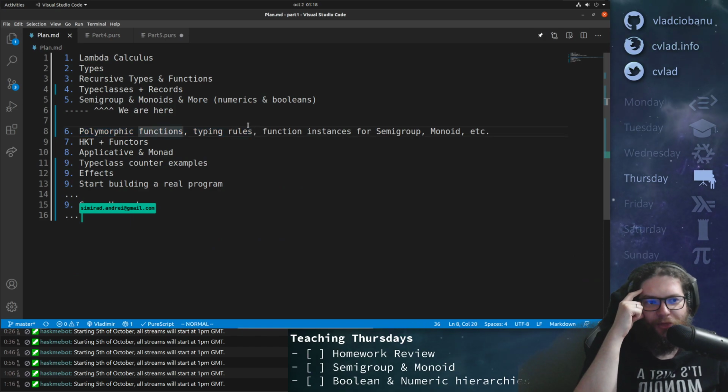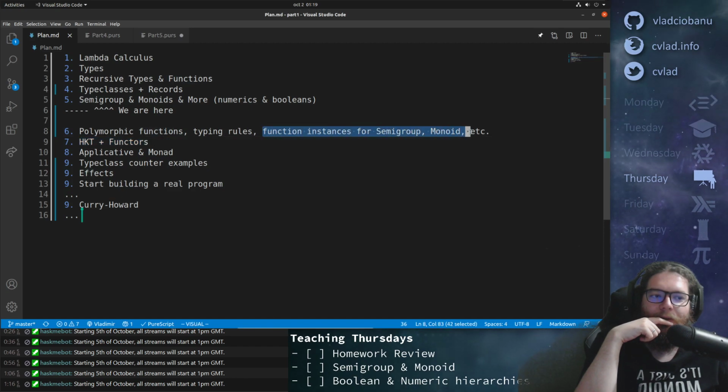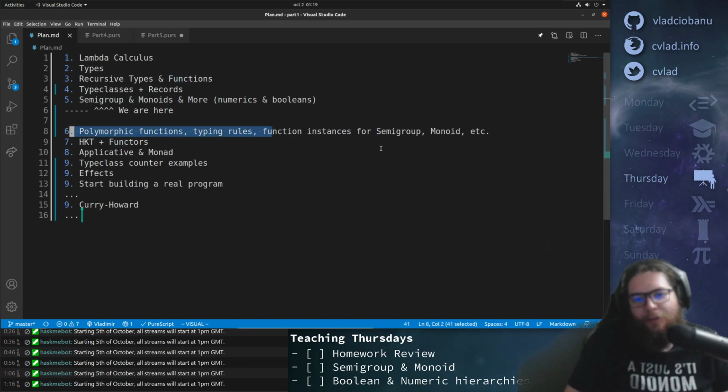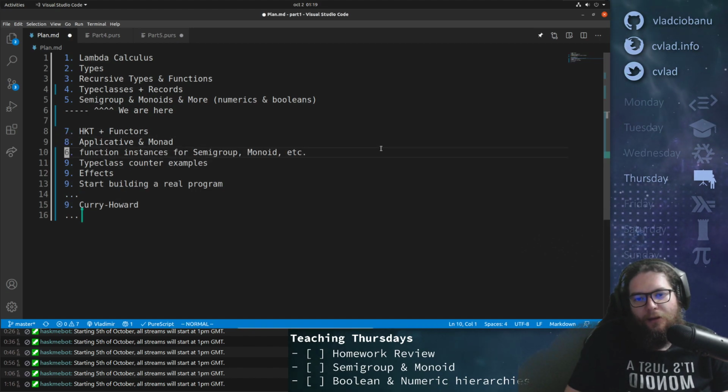Okay, so does that mean that we don't need this lesson anymore right now? Let me think. Can I do this plus this in one lesson? I think we can. How important are the function instances? I don't think that much. Okay, so let me change this a bit. Let's say we've done the important bit of that. So let's do it like this.